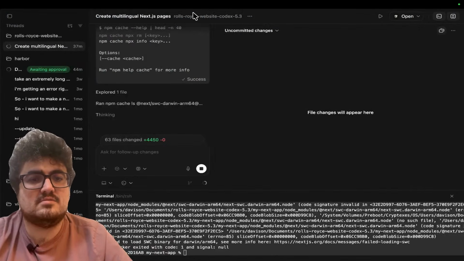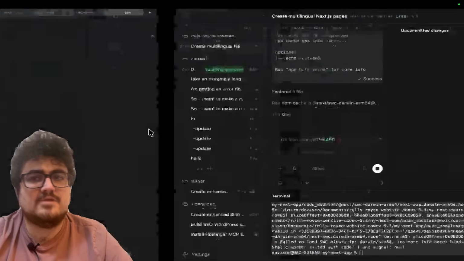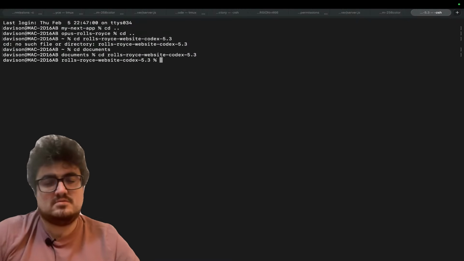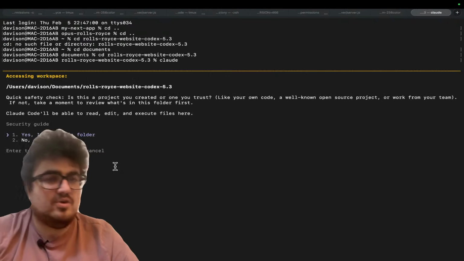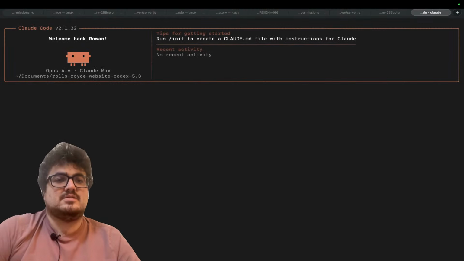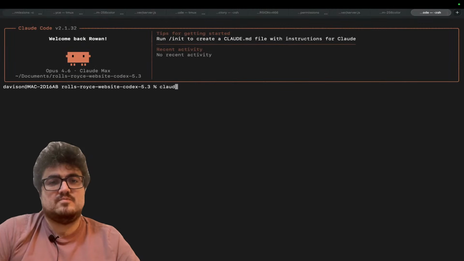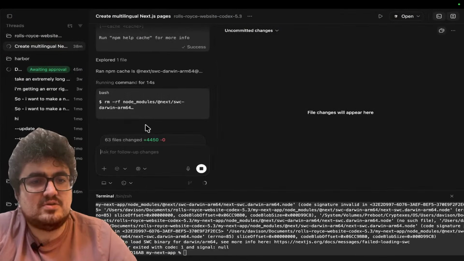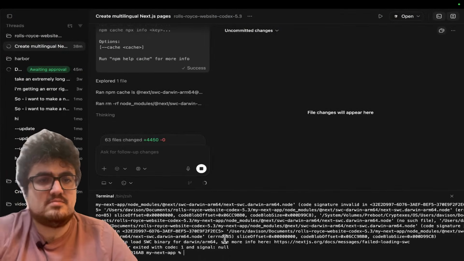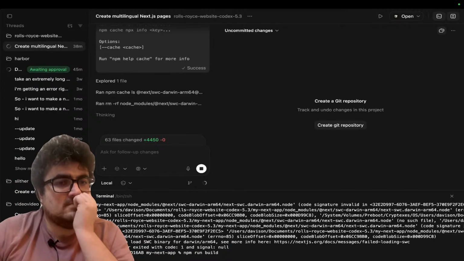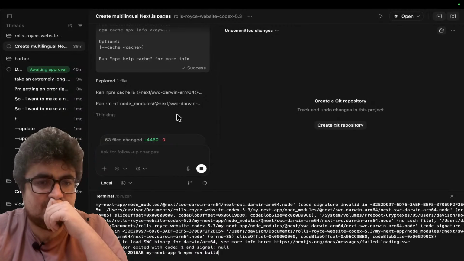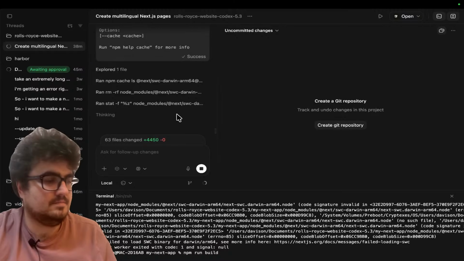Oh, wait, where is this? Oh, it's in documents, right? Okay. I'm gonna get Claude to fix what's it called, because I just want to get this done real quick. I just have a feeling that Codex is gonna get stuck. Maybe we should leave it. It's almost done anyway, I guess.